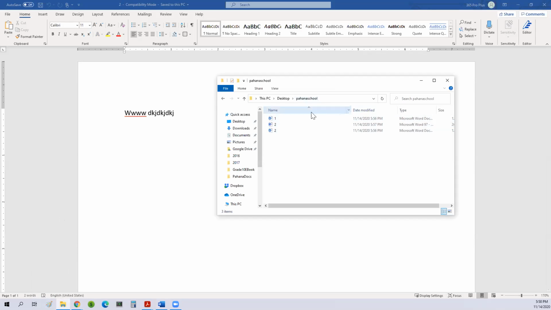Now if you look very carefully, let me show you. So one document is Microsoft Word. There are 2 documents with the same name, but different versions. You can't have the same name and the same extension. So in this particular case, I can have the same name because I have different extensions, right? So this is the 97-2003 document format.